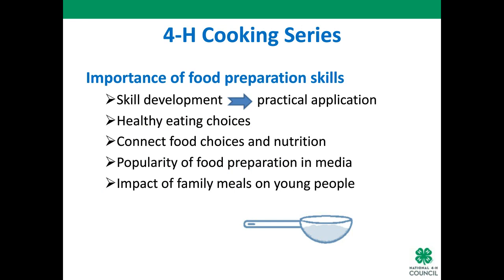Well, when we're looking at the importance of food preparation skills, that skill development is very important because many times young people aren't learning that either at home or school or through other youth serving organizations. So it is a practical application. We've tried to make this very hands-on, very youth-oriented so that young people want to learn and practice and apply what they were learning.